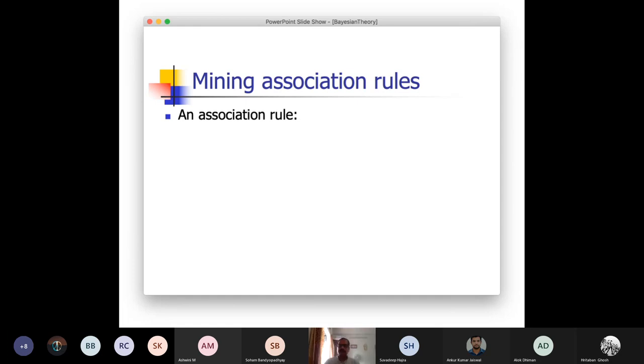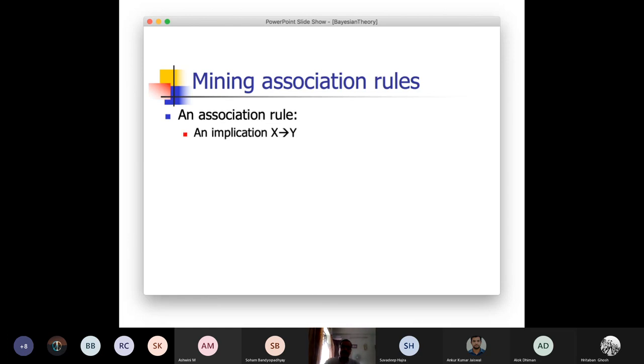So far, as I mentioned, we have discussed the Bayesian decision-making process, Bayesian theory, and then the Bayesian inference mechanism. But there is another interesting aspect I would like to also discuss here, which is not exactly the application of Bayes' theorem, or not exactly Bayesian inference. But you can see that under a similar probabilistic framework, we can also do rule mining, and particularly we can mine association rules. So I would like to discuss that as a continuation of this topic.